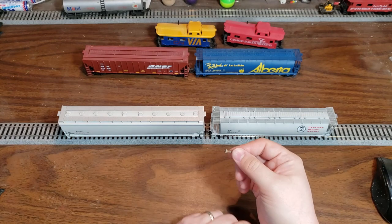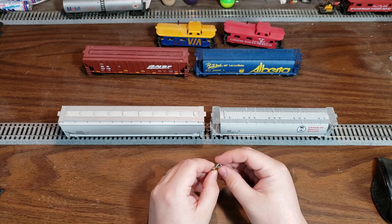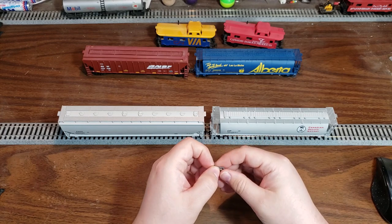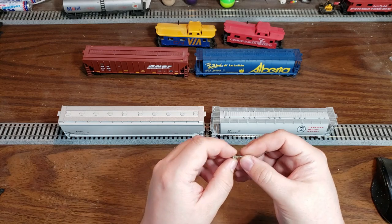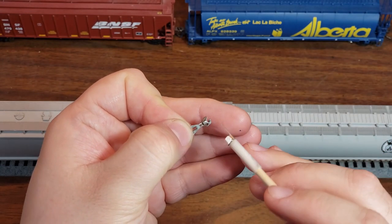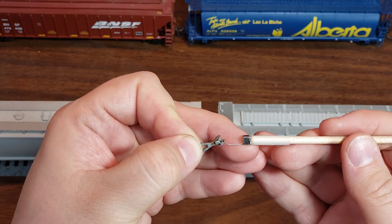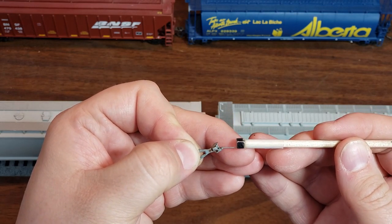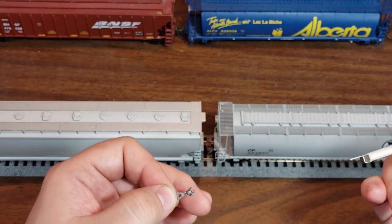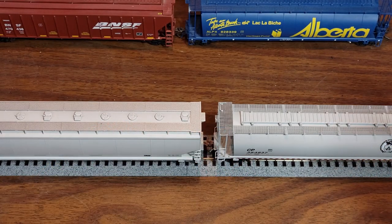And they are quite a bit different than your usual KDs. So these are actually fairly close to scale replicas of the AAR couplers, or your standard couplers that you see on most trains. So I'll show you here. It's actually got a knuckle that opens and closes, just like on the real McCoy. And compared to KDs, they offer some definite benefits, but also some challenges. So let me show you first how they operate.